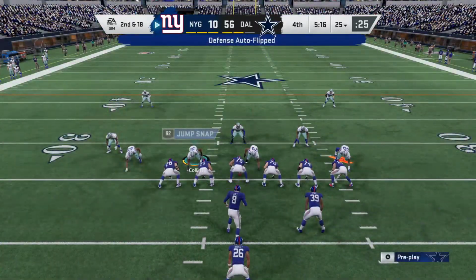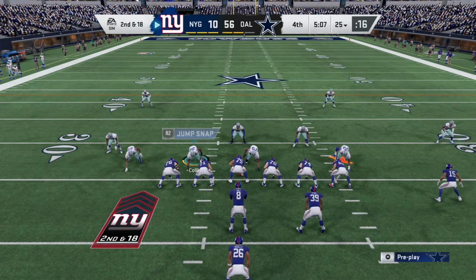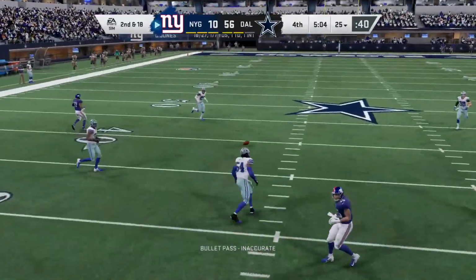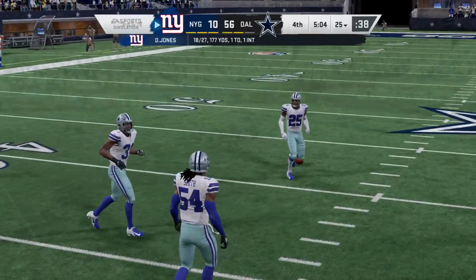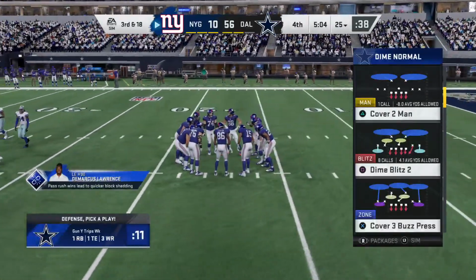So that complicates things a bit here. 18 yards to go now on 2nd down. Back to throw. Jones over the middle, and it's incomplete. Golden Tate, his intended receiver. And that'll make it 3rd down.